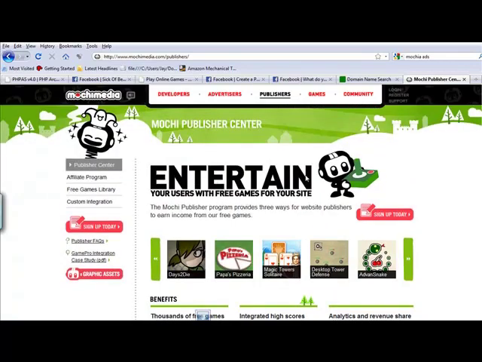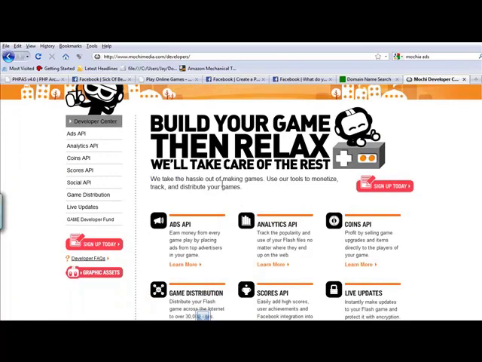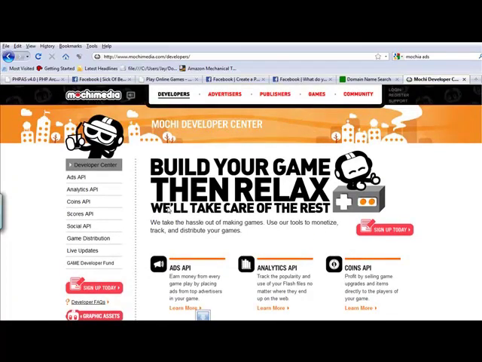So again, that's mochimedia.com/publishers. And you'll see they have an advertiser section, game section, community developers. Eventually you may want to come back and look at the developers section to see how to build your own game and let them go ahead and put your game in the system. So this is something you may want to look at yourself. They offer different APIs that you can use. And I mean, guys, some of the underground guys are taking this to the max. This is a whole other course in itself. But you can come in here and read a little bit about this.